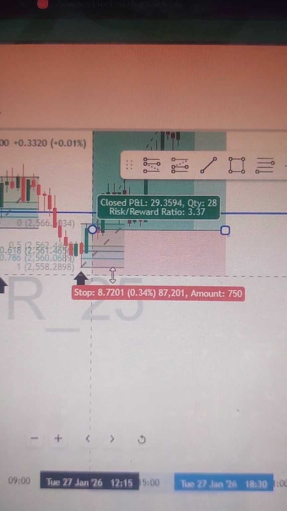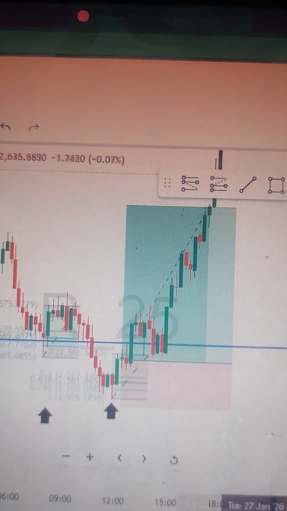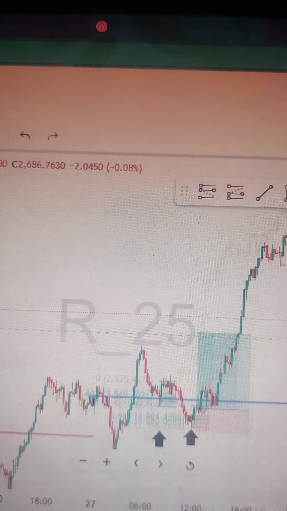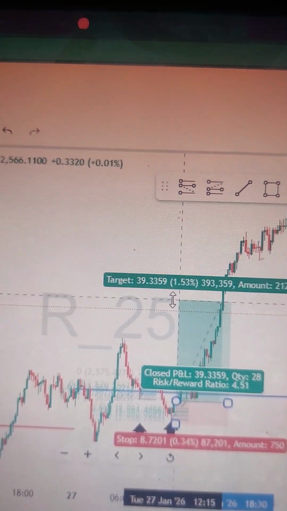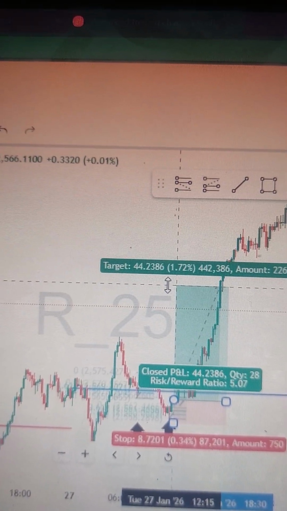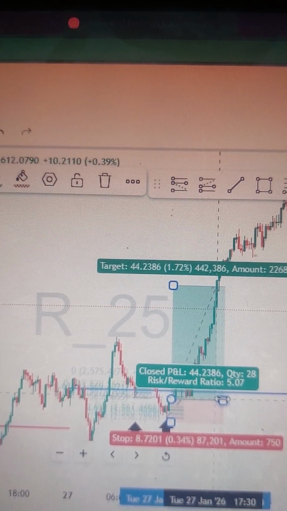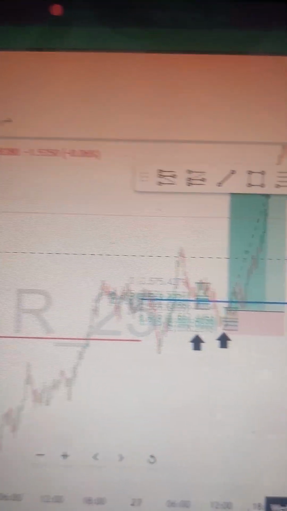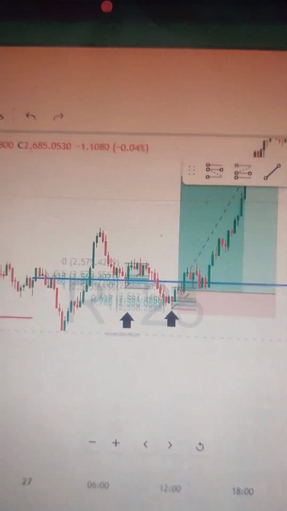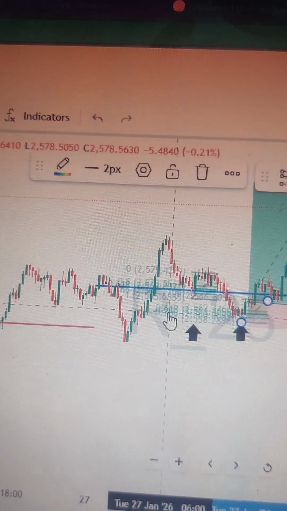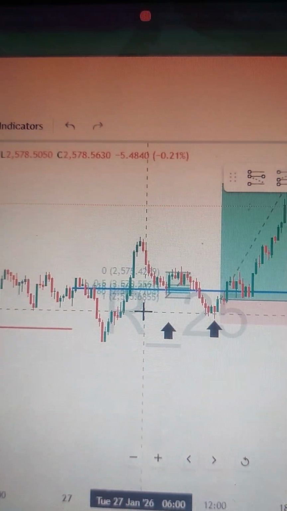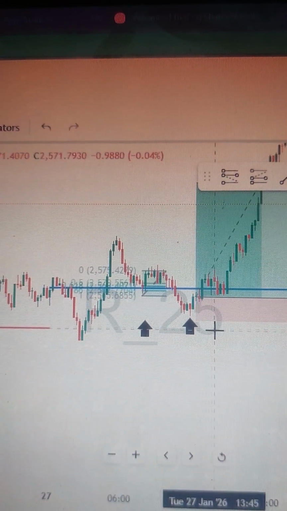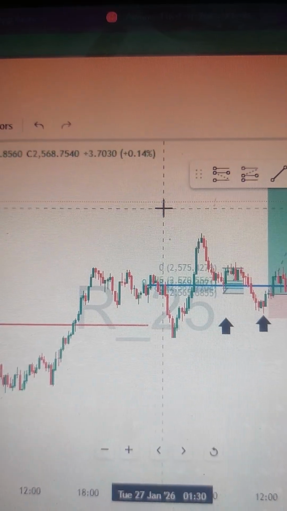You're targeting a risk to reward ratio of 4R or 5R. This one easily got to 5R without any major retracement, and that is always the game, that is always the goal. So you can see now this is how you would have participated in this specific price action. The first one was a stop loss, and then you get a re-entry and get into buys.